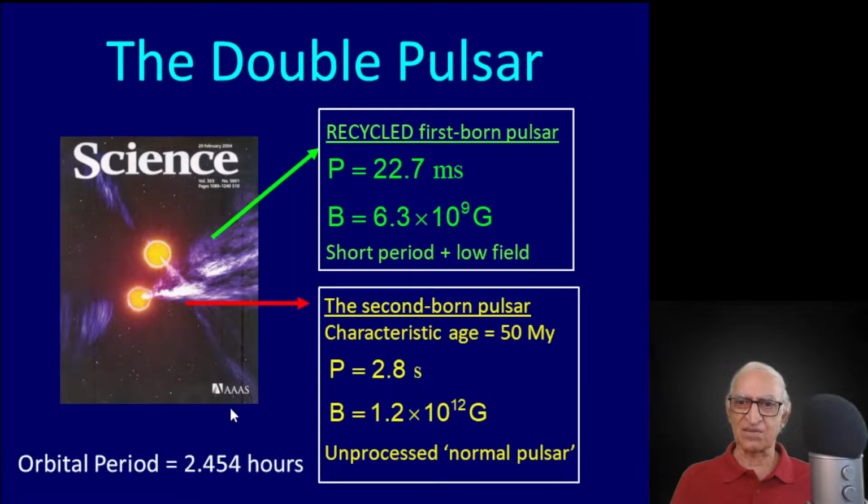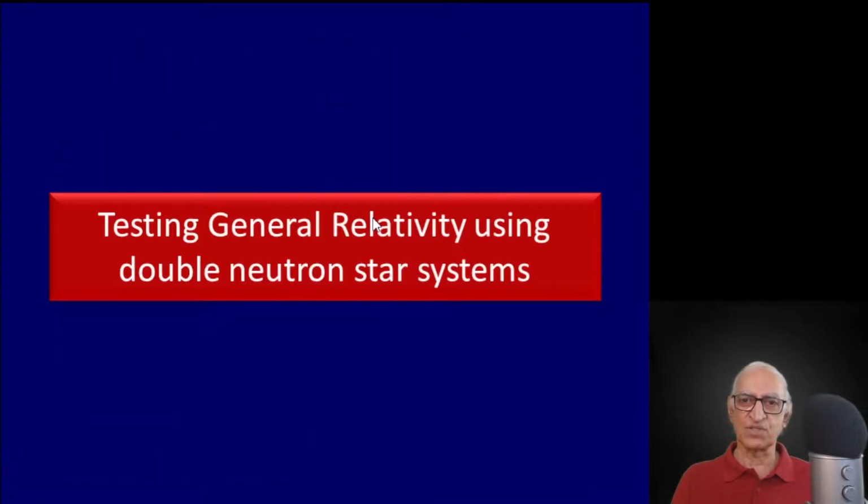Many, many years later, around the year 2000, a second double neutron star system was found. This time, the orbital period was only 2.4 hours. It was an even tighter binary. And this time, both the neutron stars are beaming towards us. Okay, so it's a double pulsar. It's not only a double neutron star system, but it's a double pulsar system. And all the properties of this pulsar have been determined, and we shall speak more about this in the next lecture, and therefore let me now go on to discuss how these two binary neutron star systems have been used to test general relativity to unprecedented accuracy.